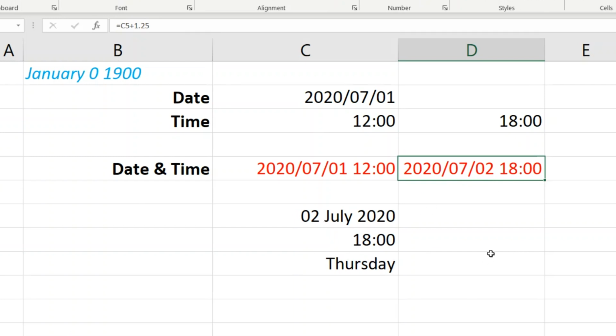So this is a quick video on how you must think of dates as whole numbers and time as a percentage of a whole number. That's how date and time works in Excel. Again, I said I'll be doing a later video with a lot more detail and amazing things you can do with seconds and all sorts. But this is a fundamental kickoff.